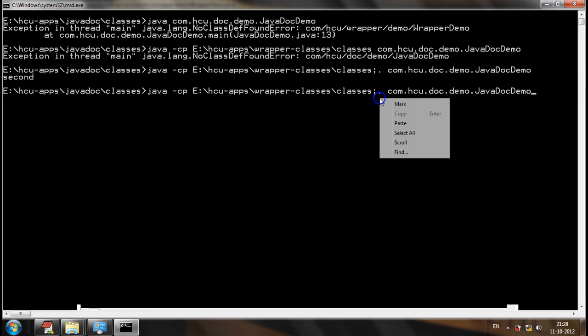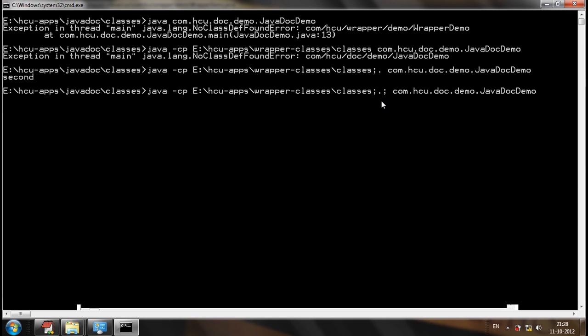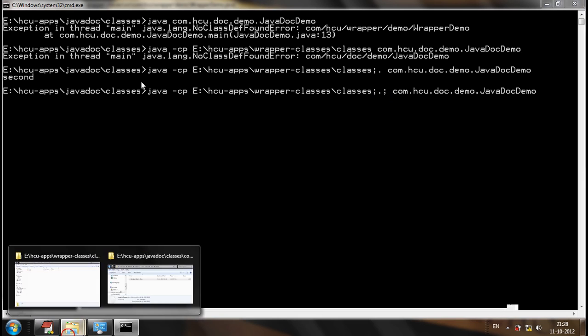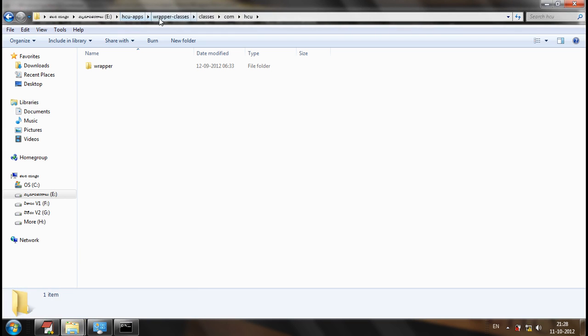And if you want to give another path after dot, just consider a semicolon. One path, semicolon, another path. Dot is also considered to be one path.